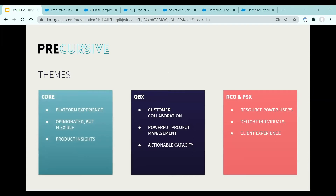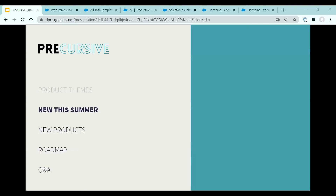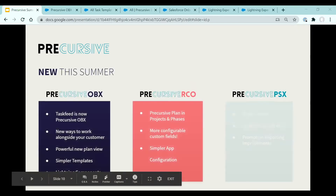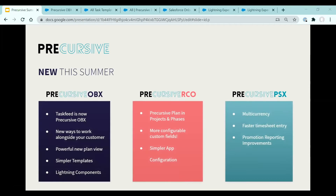These are the themes we're now aligning the product and features against. These may and likely will evolve over time, and we'll keep sharing our thinking with you as they do. Kate will now take you through what's new this summer across each of our core products. I'm very excited to share what we are delivering to our customers this summer, which includes big updates across all of our core products.